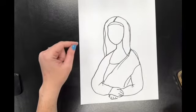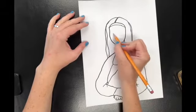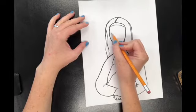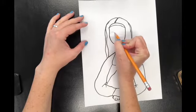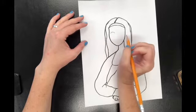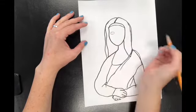I'm going to use pencil first and create eyes on my Mona Lisa. Your eyes are sort of in the middle of your face. I'm gonna come right here and do an arch, like a little rainbow, and an arch like a happy face. And there's an eye.